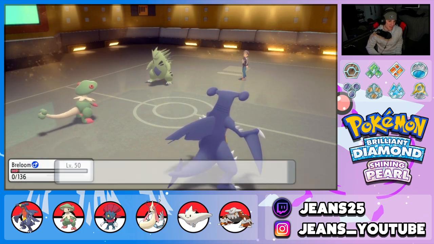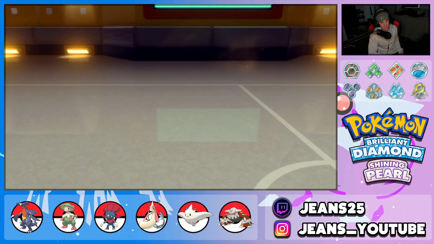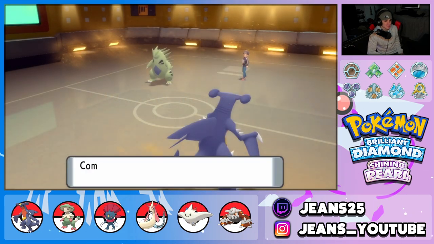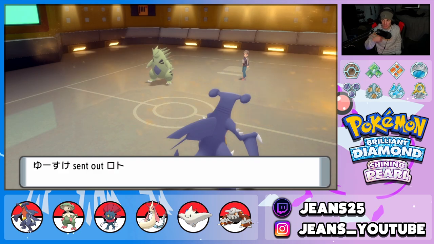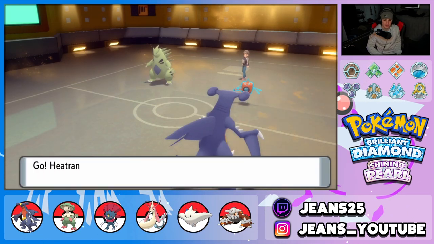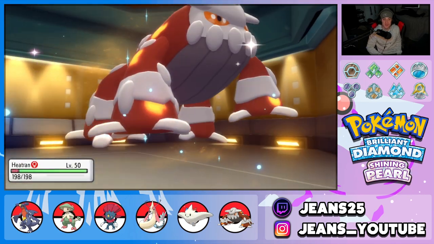Sad face for Jeans. My lovely little pincher plant, whatever that thing is. Drop that. I love Breloom. Breloom's so cool. Such cool Pokemon. But we're going to throw out our final mon, which is going to be Heatran. And maybe he has... Oh, that's rough. That's the definition of rough right there.